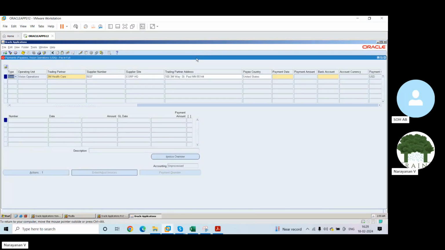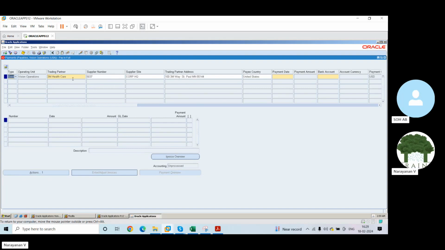You go out and click the payment screen. That is different if you have two different teams, where one will create an invoice and one will do a payment. If you are a person creating the invoice and doing a payment, then you can do both. So now, by using a shortcut, I came to the payment screen.